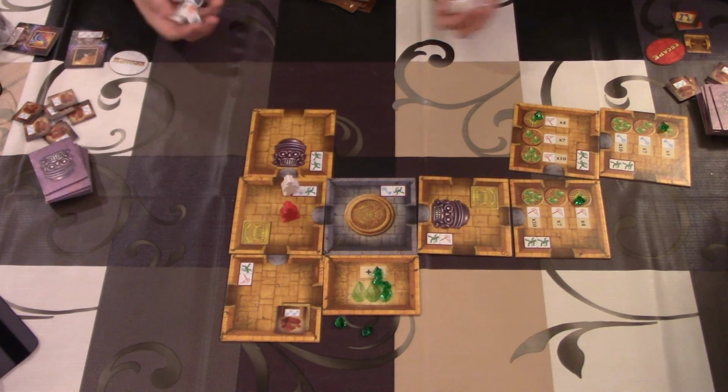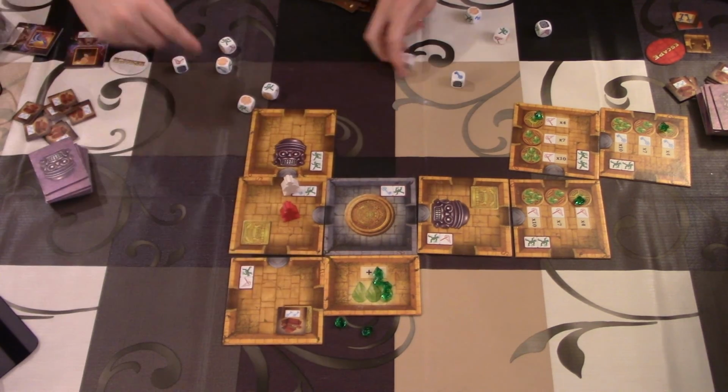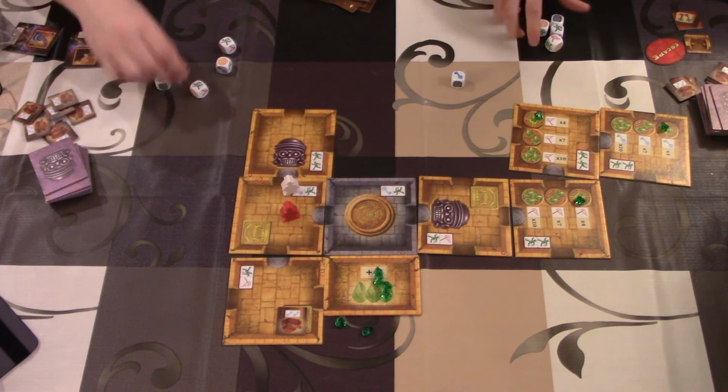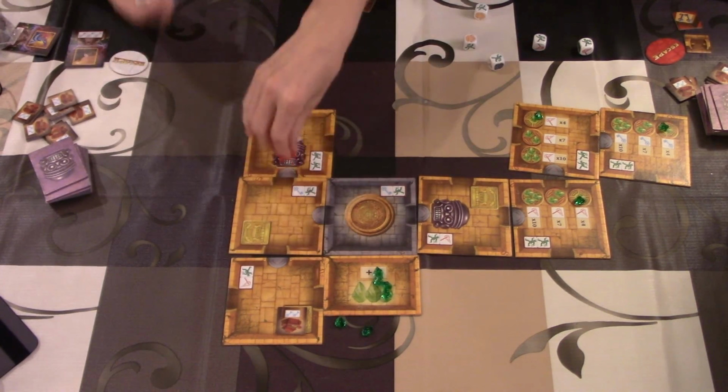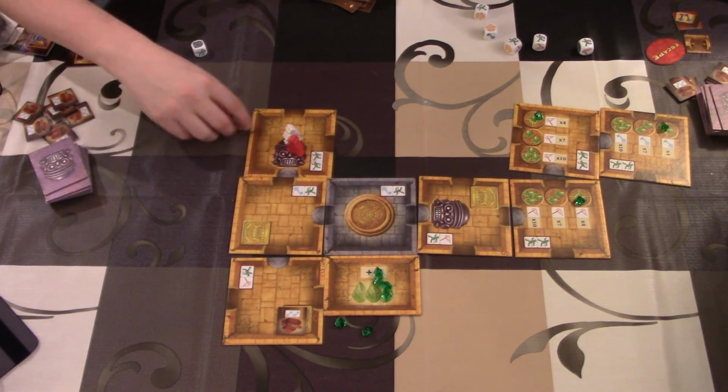Oh, that clears these. You've got two extra keys? Where do you want to go? This way? Did you get cursed? Yes, I already cleared it. Okay. Where are we going? Two walkers. Let's go this way. Let's just do some more exploring. I got another explorer. Okay, so did I.